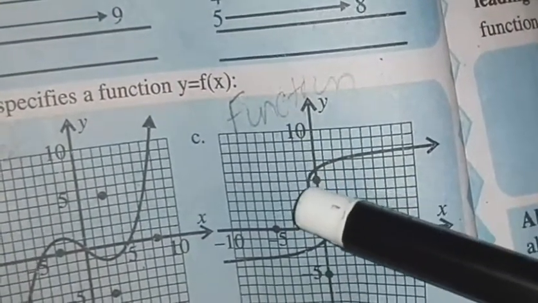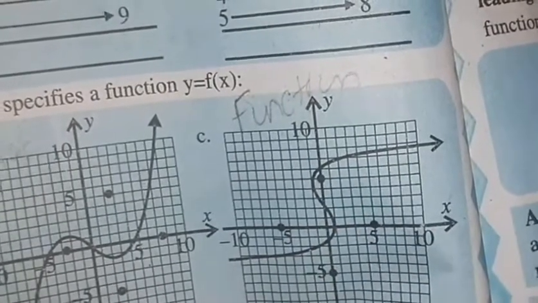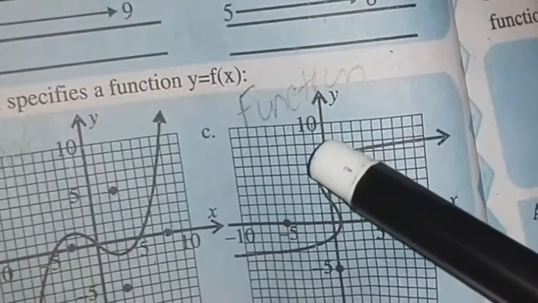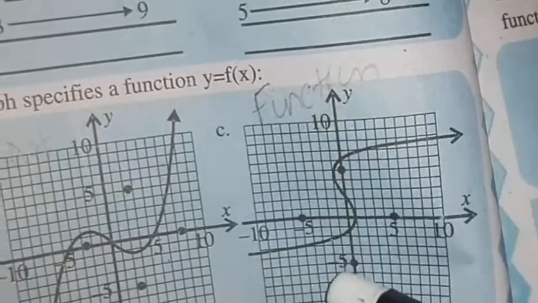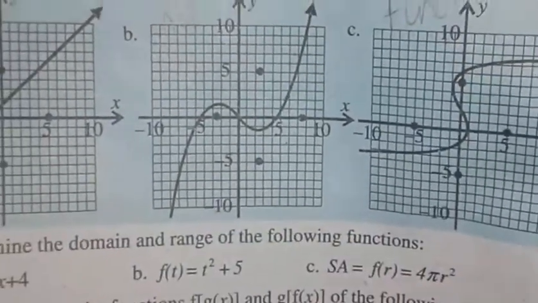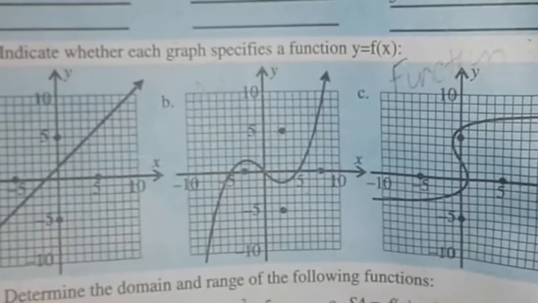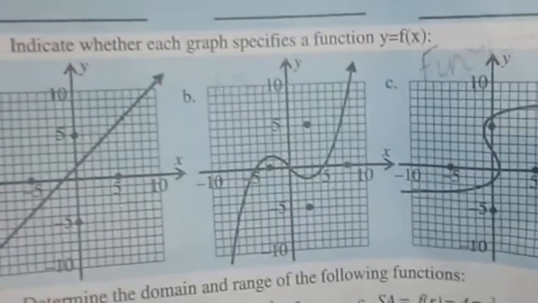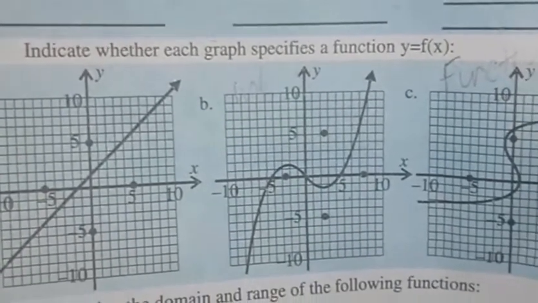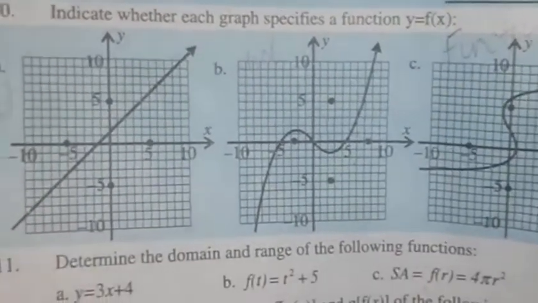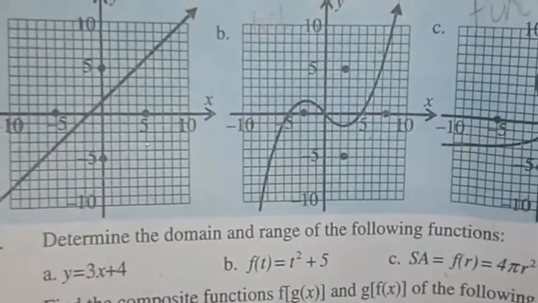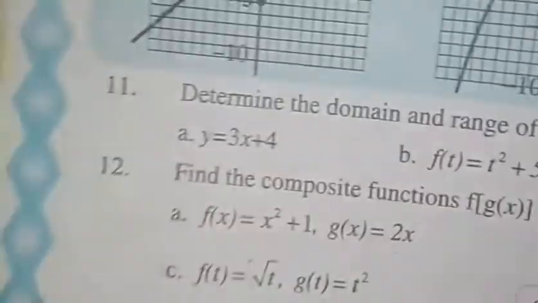a function. But if we draw here a line, so it will touch the graph by more than 2 points, here 1, 2 and 3 like this, so it is not a function. By vertical line test, the graph of a given curve will be function if the vertical line touch the graph by a single point. Now come to the next question.